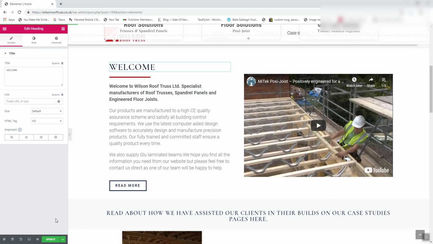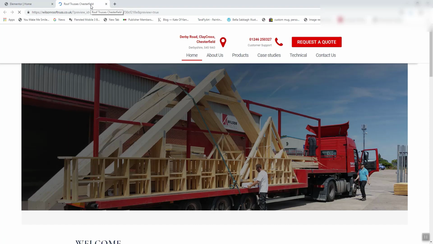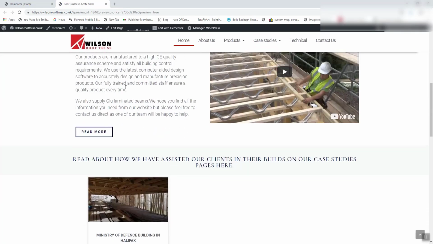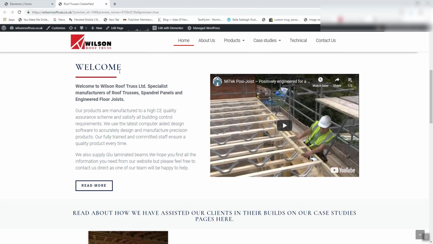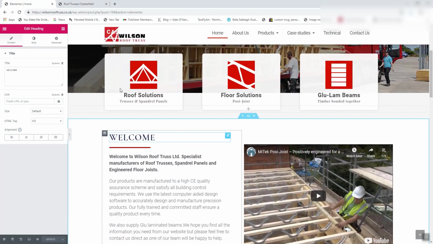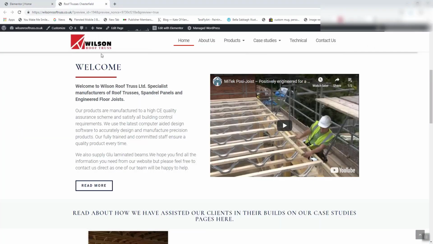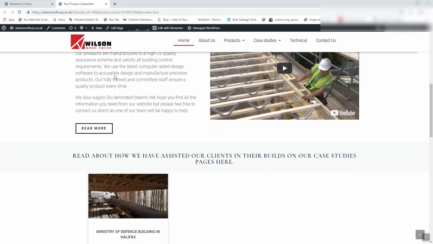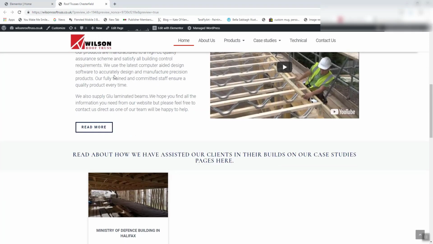Now I'll show you how to preview that. See this little eye icon here next to update? Left click that. A second browser will open up with your live website. Okay, so if we scroll down, we can see the changes. I tend to work with both of these browsers open. Once you've made changes here within the Elementor editor, it will automatically update this page so you can quickly snap between the two while you work.